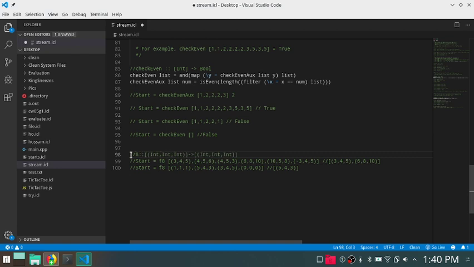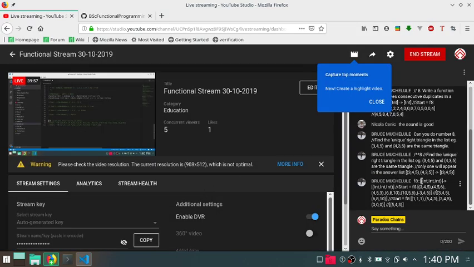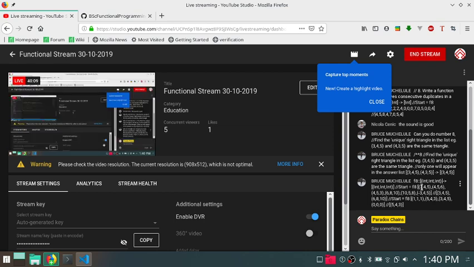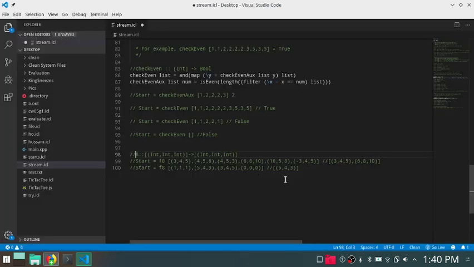I know that this is one of my exam questions, but I think it was explained in a more correct way. Because what he's saying here is that 3, 4, 5 and 4, 3, 5 are the same triangle. But after this, he is removing everything but 3, 4, 5 and 6, 8, 10. So I don't quite understand why.